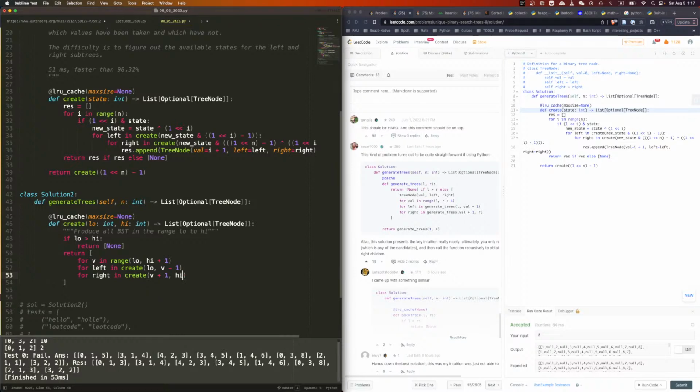We pick this, and then we have the left and the right. And yeah. Then we'll do tree node, val equals V, left equals left, right equals right. And then return create 1 to n.